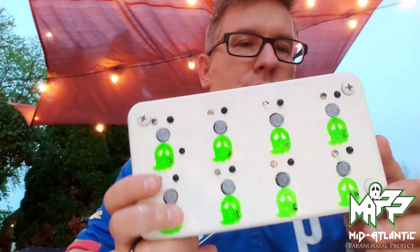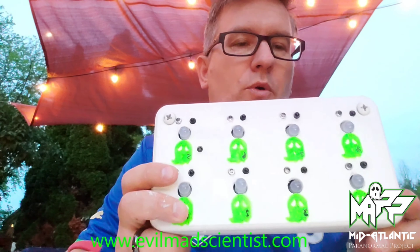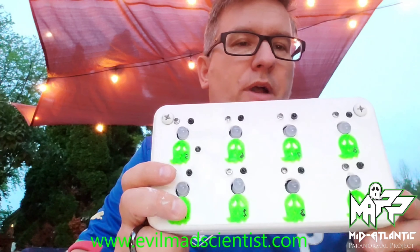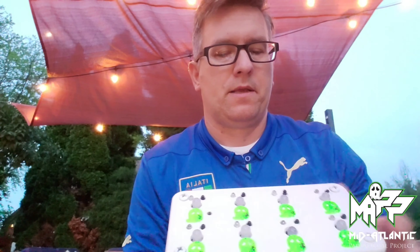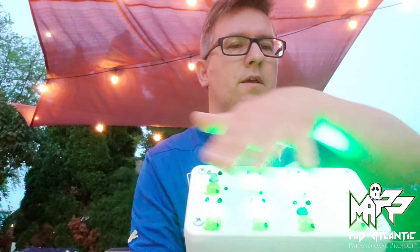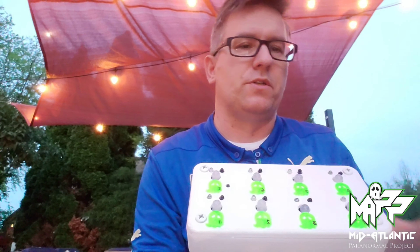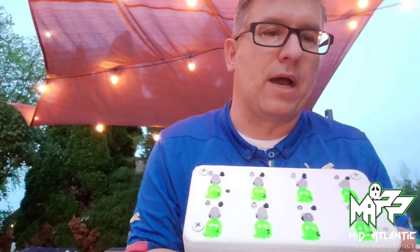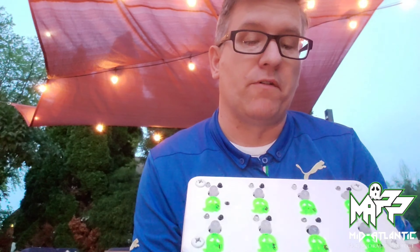I ordered this from Evil Mad Scientist, and it is a really cool project. They've got a lot of different projects on there. But this one, if you're not familiar with it — if you turn it on here, you've got a bunch of different selectors that you can select different features. Once you select a feature, you go over it with anything — anything passes over the unit itself and it would turn green. Green is our MAP color, so that's why I chose that. There are different colors you can choose, or you can buy your own lights and install them yourself, which is easy to do.